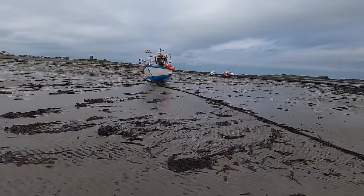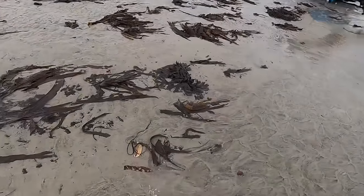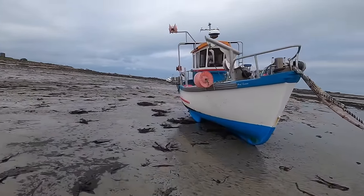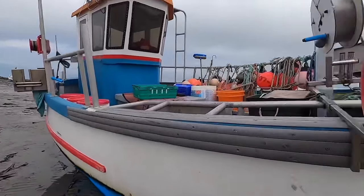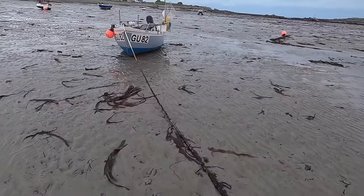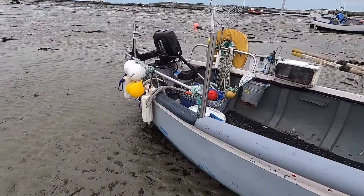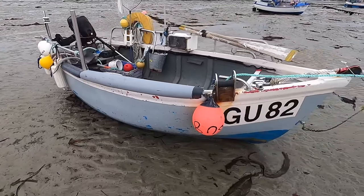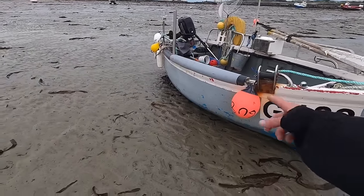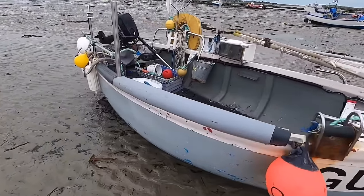It's my dad's boat — looking all pretty and clean, what a vessel. Very nice — there's old Mole, my little commercial boat. We're expecting 40 mile an hour winds tonight, so I just wanted to come down and make sure everything was shackled up properly. She's coming up probably at the end of this month or next month, and she's going to have all new gunnels put on. I'm going to get rid of all the horrible piping, new paint, new anti-foul, new boxes — I'm going to completely pimp this boat out because I absolutely love this boat. Great little fishing boat.